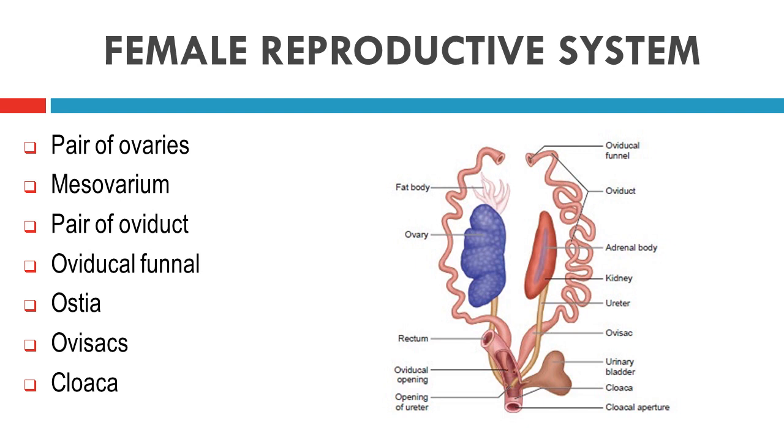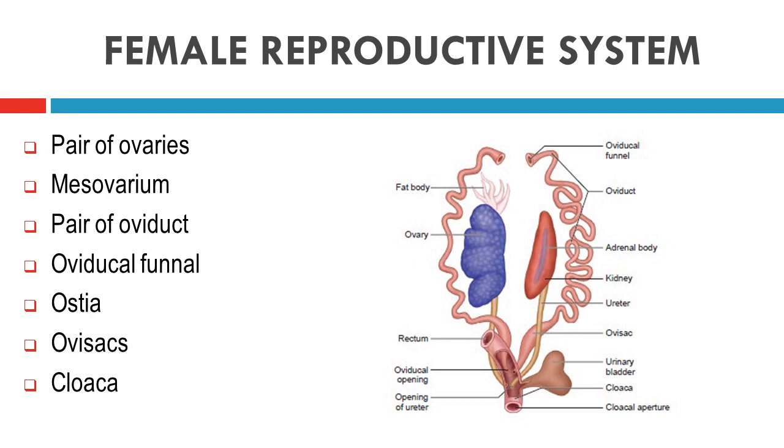But it is not left free; it is connected with the ovary. To notice that part only, they have drawn it like it is free. Fine. So the oviduct collects the ovum through the ostia. Finally, the ovum will reach the posterior region. Can you see? One ovisac is present, an enlarged region. The oviduct enlarges at the posterior end like a sac-like structure, and that is known as the ovisacs.